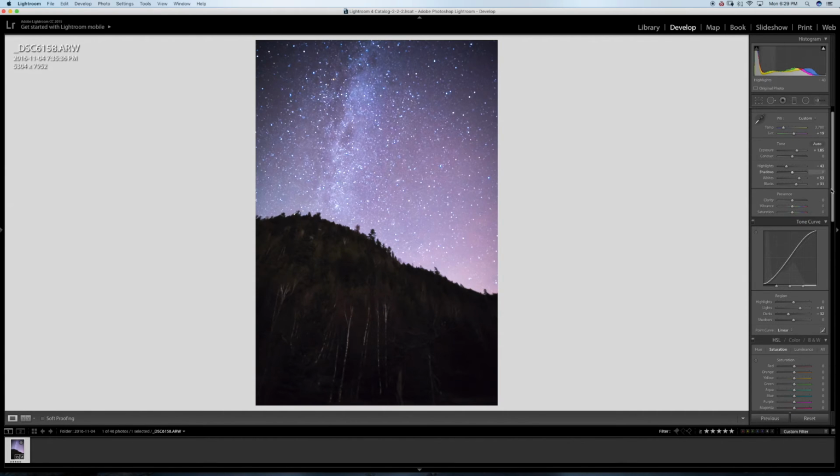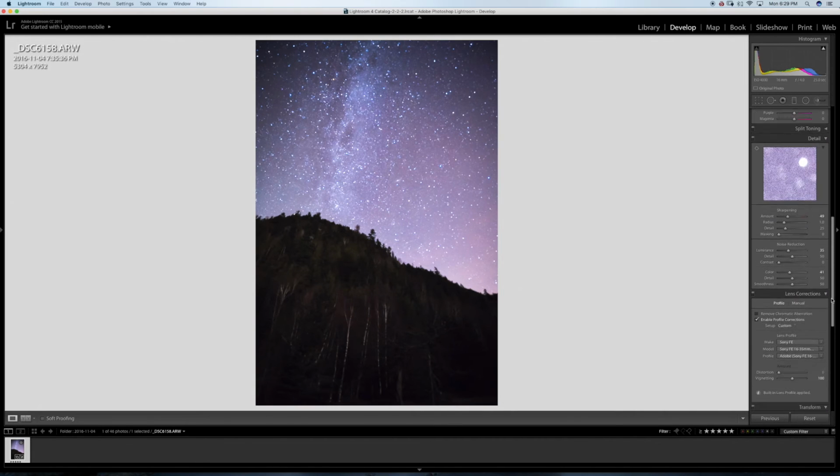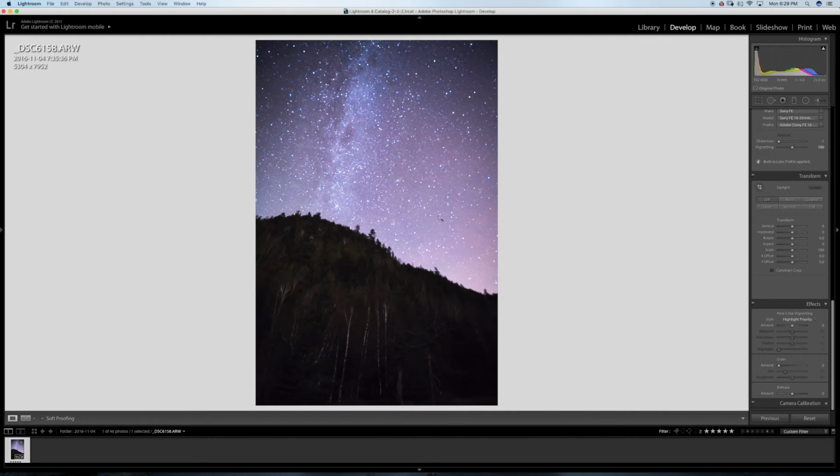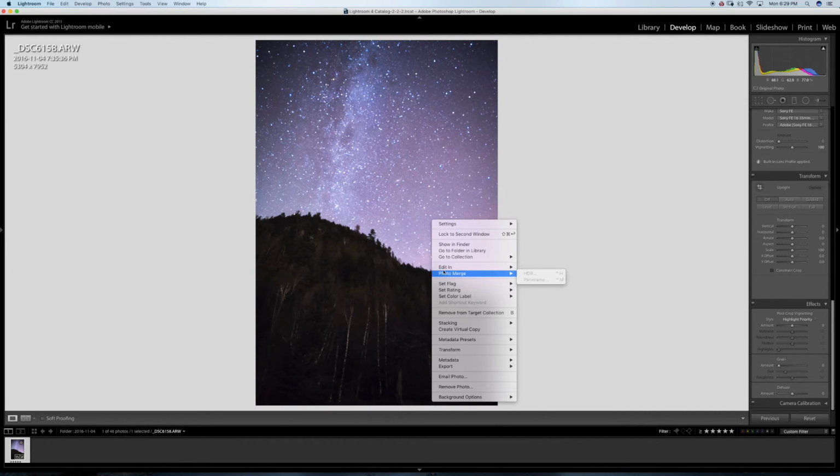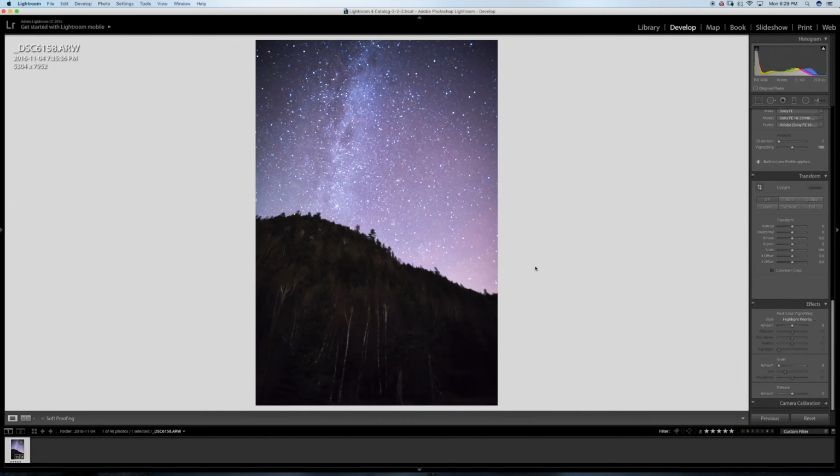Alright, next thing I'm gonna do is might jump into Photoshop to do a few things there, and then sharpening. Might do a bit of sharpening there, maybe not. So I'm gonna go into Photoshop.